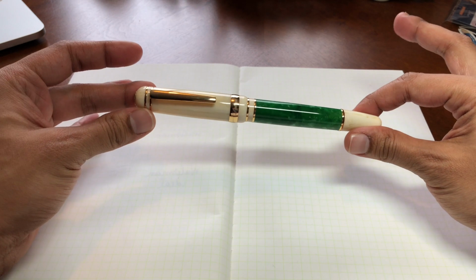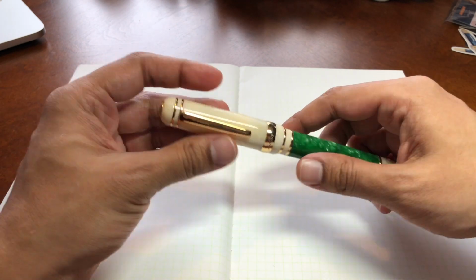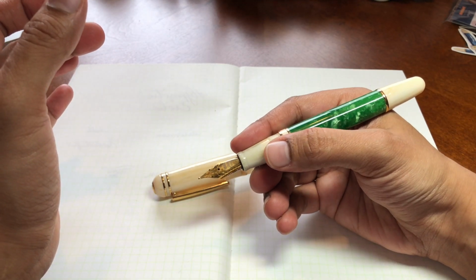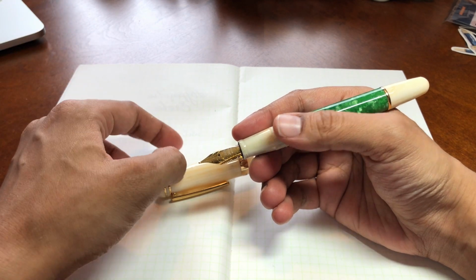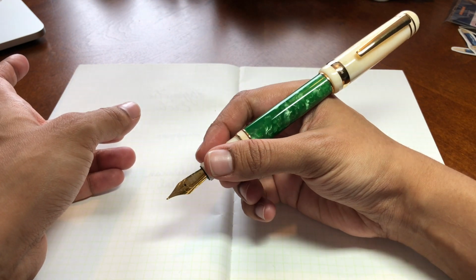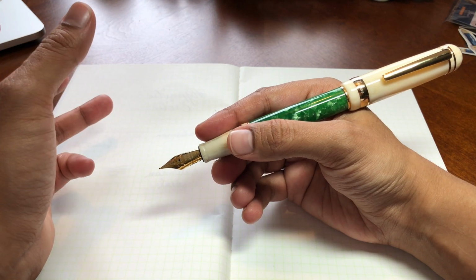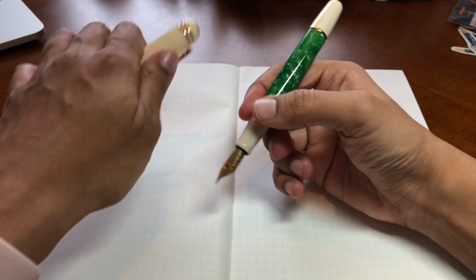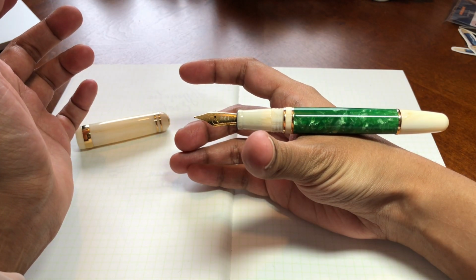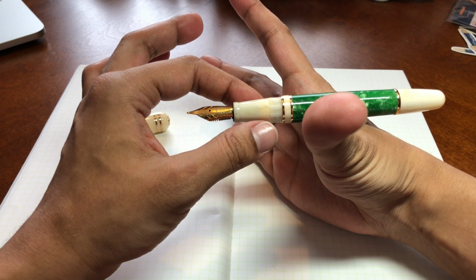So this is a full-size pen. I think the barrel is slightly on the slender side when you compare it to the cap, but it's still a full size. When you uncap it, you can easily use it like this without the cap posted. If you have to post your cap, it's gonna look pretty funky. It does post by friction, but it looks totally ridiculous. So either you would have to hold it pretty high up, or you'd have to have really large hands, or you just really like pens that are balanced like this. So if we uncap that and we find the balance point, pretty central, not bad. I find it comfortable enough. There you go.